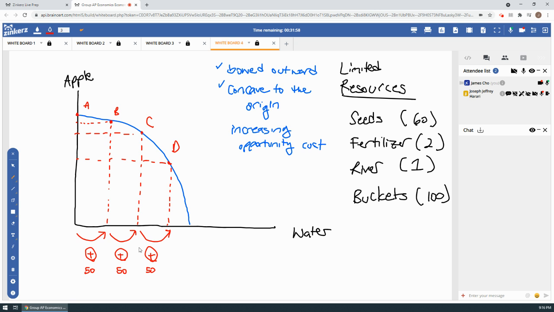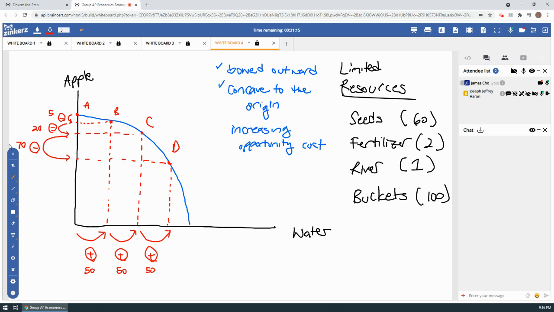But again, everything we do in life comes at an opportunity cost. You cannot get more water without getting less apple. So we're going to start to see opportunity cost. Fewer apples going from A to B, and fewer apples going from B to C, and fewer apples going from C to D. But what you start to see is these opportunity costs, the lost amount of apples, start to get relatively larger and larger and larger. Maybe at first, going from point A to point B, you lost something like 5 apples. But then going from point B to point C, you lost something like 20 apples. Going from point C to point D, you lost something like 70 apples.